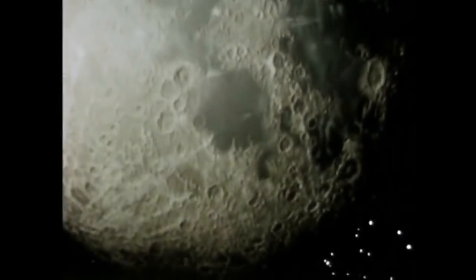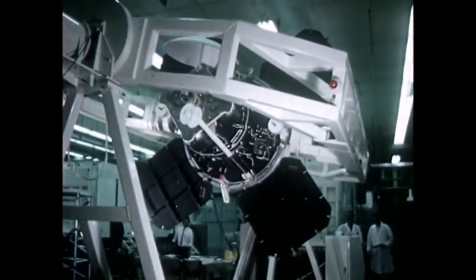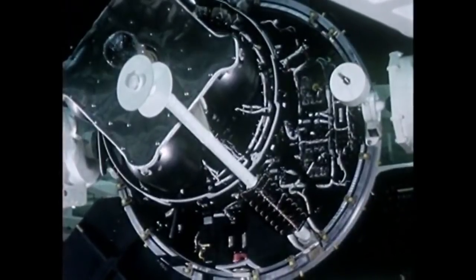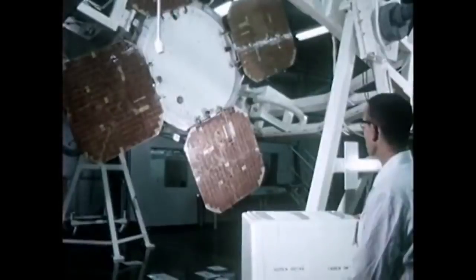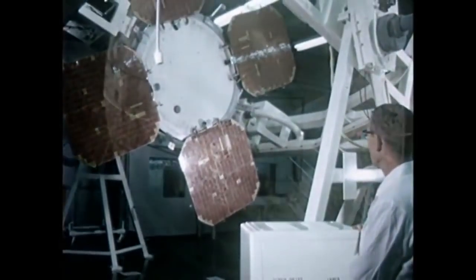Continuing study of the moon's topography will be accomplished by Lunar Orbiter. In 1965, a prototype model was completed and began testing. First lunar orbiter flight is scheduled for 1966 using an Atlas Agena D launch vehicle. Photographic reconnaissance will be its prime task, and there is considerable flexibility in the way the photographs can be tied together.